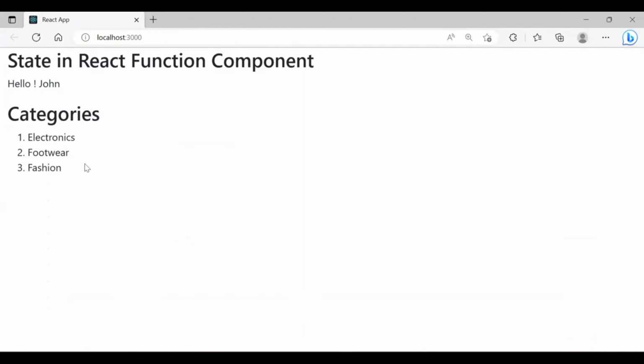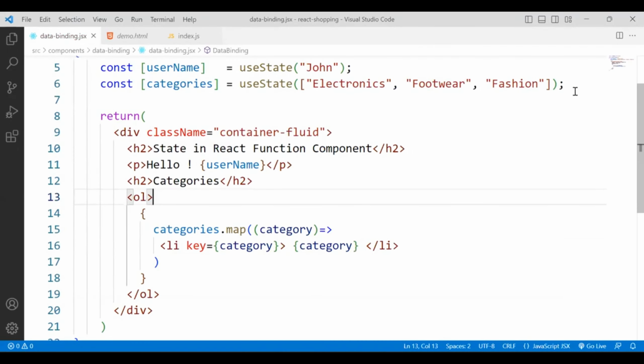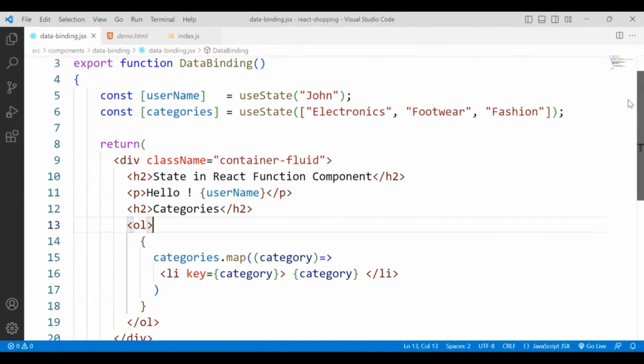In the earlier example, I showed all variables. That is not good. That is not correct. Just because we didn't know what state is and how state is configured, I showed that. So we need to do it this way. This is how we need to manage. Now here, you can have any kind of data. I think you can manage all types of data. Last session, I showed you nested arrays, array objects.